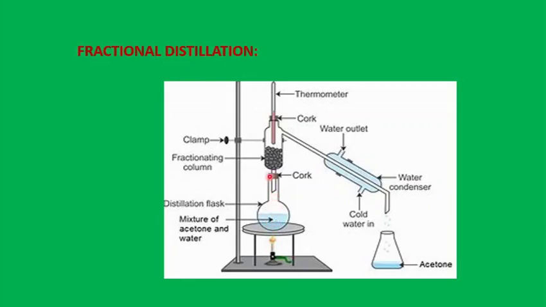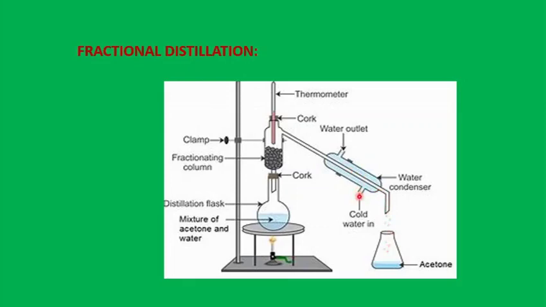And then after some time, you have to observe the temperature carefully. When the liquid which has the lower boiling point starts forming vapors first, it will rise through the distillation flask and enter the fractionating column very slowly because of the presence of the beads. Then slowly it passes through this thin tube. As it enters the Liebig's condenser, the cold water circulates around the thin tube and cools the vapor of acetone, which changes into the liquid state and is collected in the receiver flask.